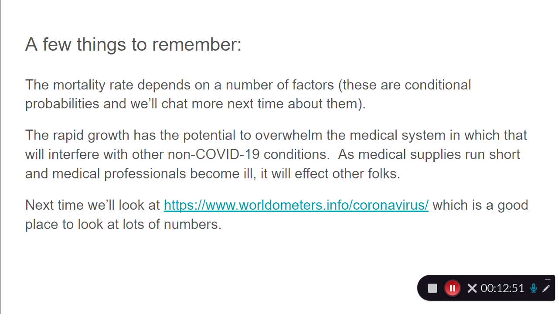It's also worth remembering that this is not an old person's disease, though the mortality rate is higher for older folk. It's also higher for younger folk with respiratory diseases, autoimmune disorders, diabetes. So folks your age, your parents who have asthma or are in chemotherapy or something like this, they're at a higher risk as well. So what we're doing here is we're trying to prevent a lot of unnecessary deaths and complications from overwhelming the medical infrastructure.